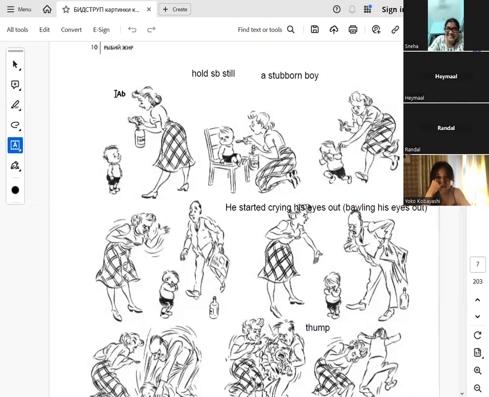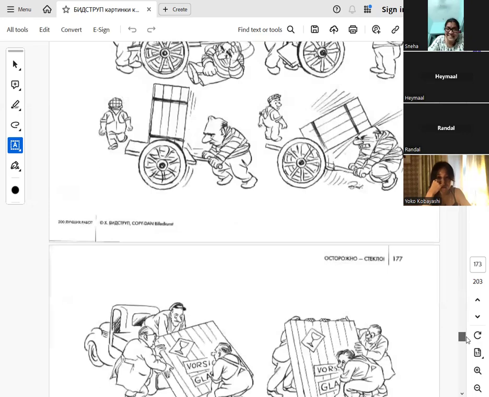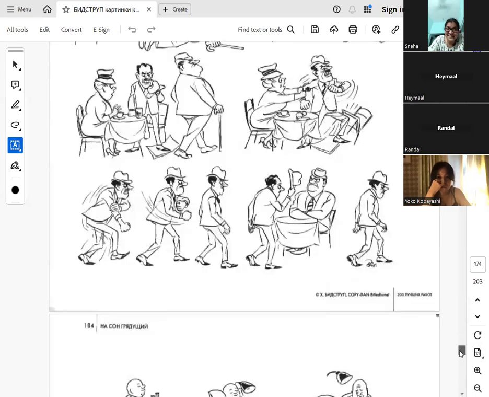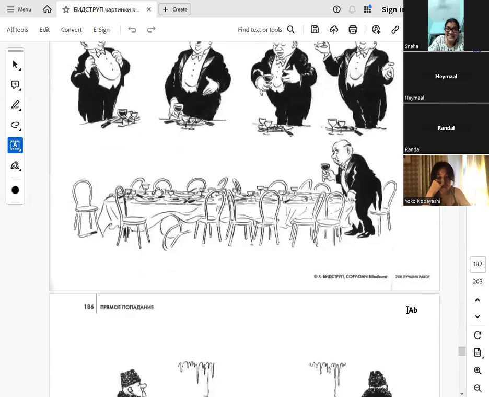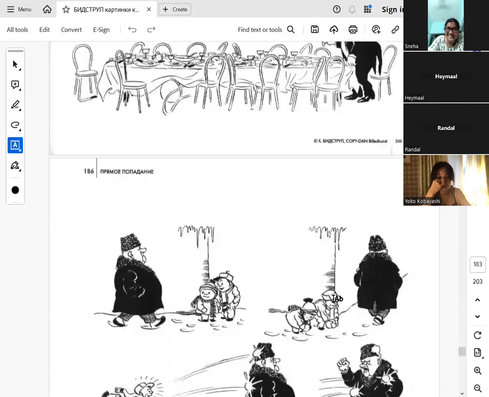Fantastic. Page 196. Okay, let's go down to 186. One second, it's getting a little bit stuck. Is this book from Russia? It's actually a Danish cartoonist. This particular book is from Russia, but it's a Danish cartoonist, and I think his work was very popular in the Soviet Union.